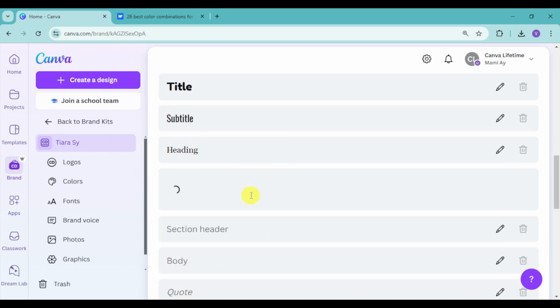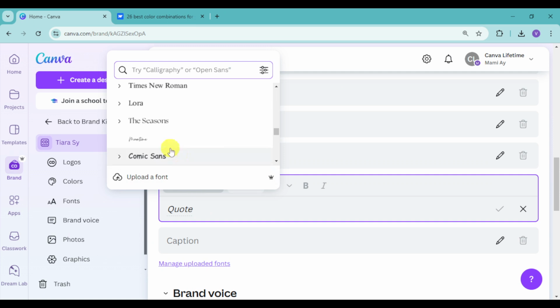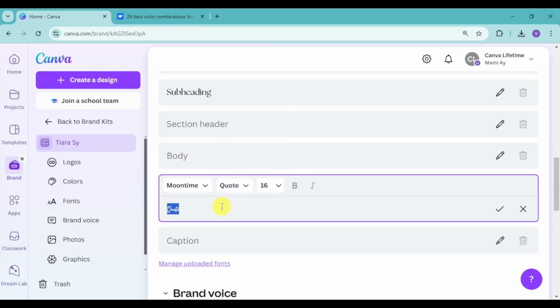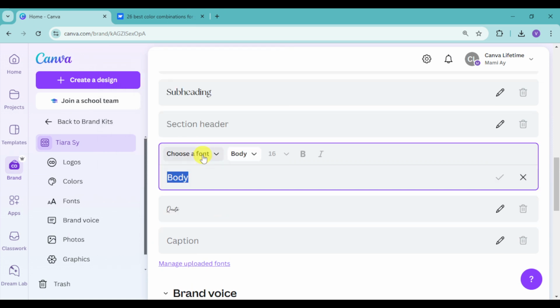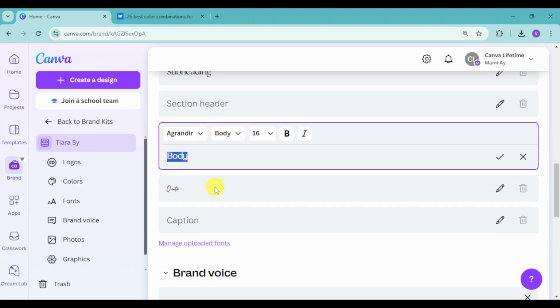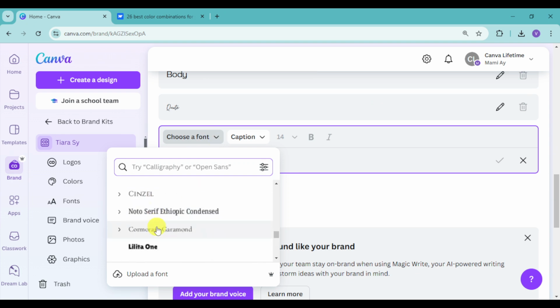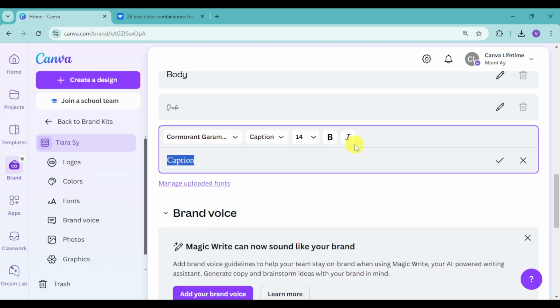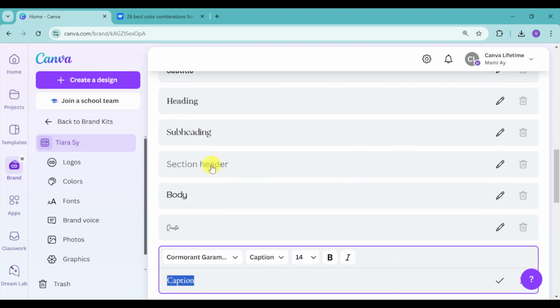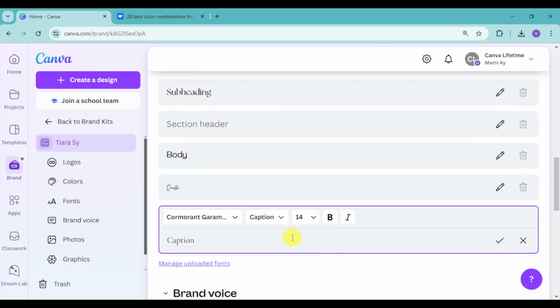I'll choose the Seasons. Now we have in here section header as well as body, code, and the likes. I'll choose in here code and I'll add in here this sort of handwriting, which is Code Noontime. I'll choose in here body as well and I'll choose for the body something like Agrandir, and then you can also choose in here caption if you would want. Now just choose which one you want and now we have this. So I will not add anything more onto our section header. I'll just utilize all of these things right here.